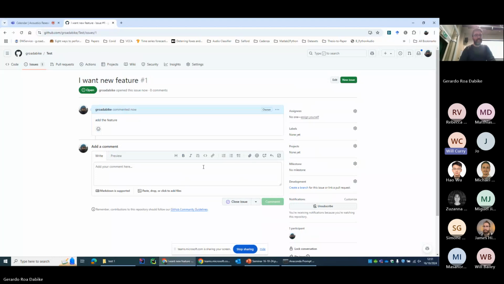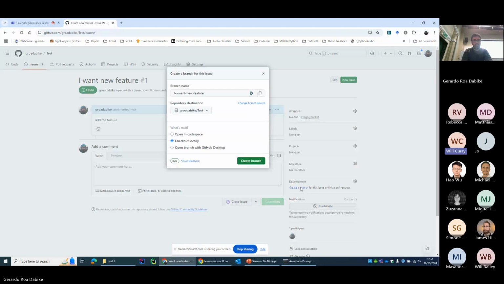That allows us to start a discussion about it. And if in the discussion we say, yes, interesting, we can create a branch directly from here. So we press the branch. It will be named with a correlative, increasing number. So this is the first branch we create, so it starts with 1.